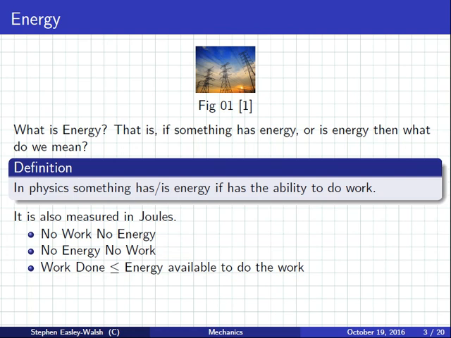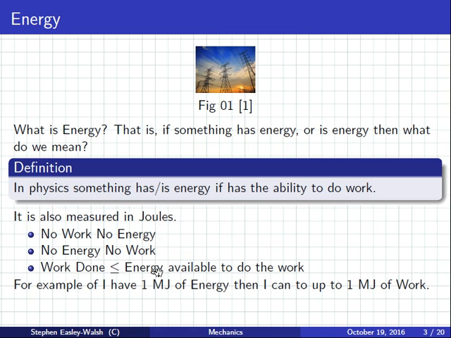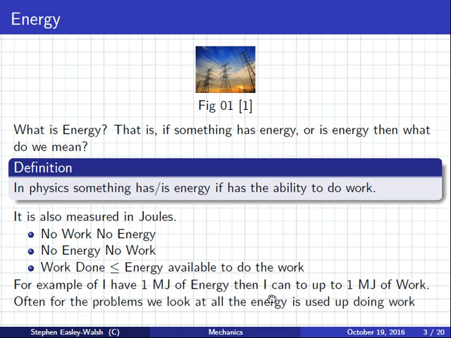Yeah. So usually what we do in most physics problems is we say that, you know, if I have 1 megajoule of energy, then I can do up to 1 megajoule of work. Often for the problems we look at, all the energy is used up doing work. So often we find that the work equals the energy. Usually we say that the work done equals the energy it had, and it used up all the energy to do the work. So often when people say work, they sometimes mean energy, but we can kind of switch the two. And that's fine, as long as you remember, really the energy could be bigger than the work. But if you say all the energy went into the work, then you can nearly swap the words. So sometimes I say work, sometimes I say energy, often they're the same. But if we want to be careful, we should remember that energy can be bigger than the work. Yeah?